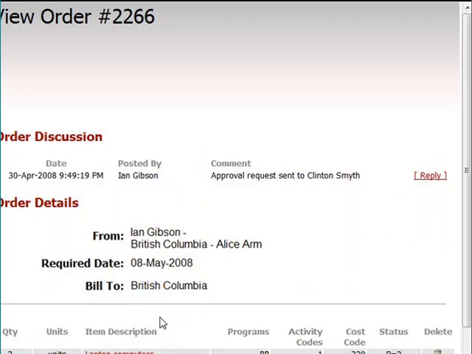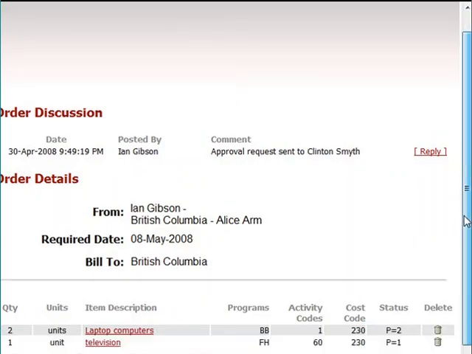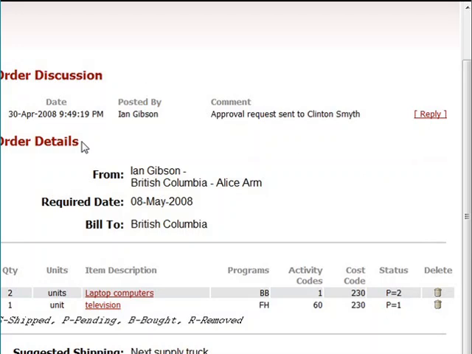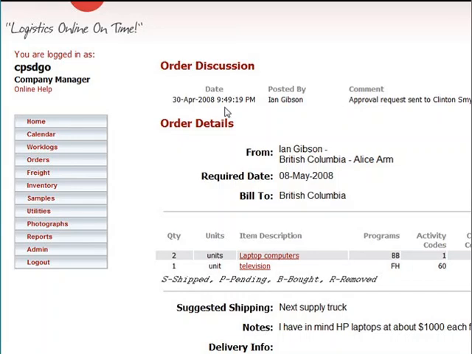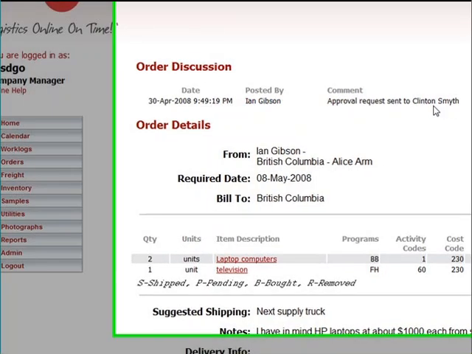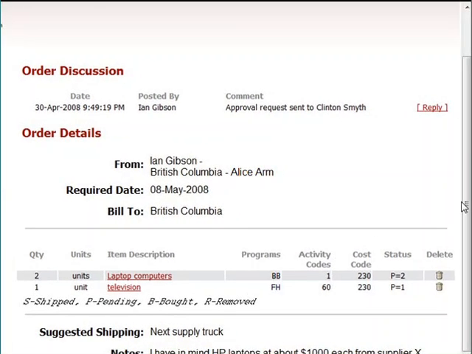It takes me straight to the order request, which we see is annotated now with an order discussion entry automatically added by Camp Control, which says that at 9:49 p.m. on the 30th of April, Ian Gibson requested approval from Clinton Smythe for the order below.